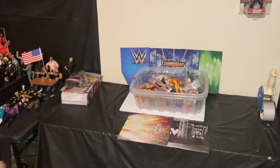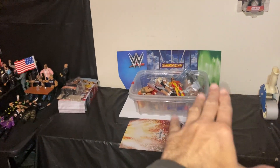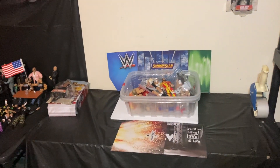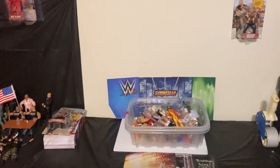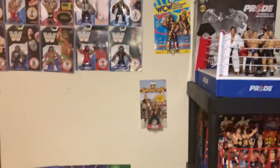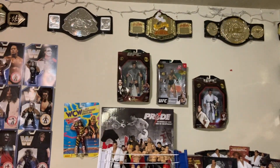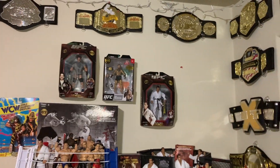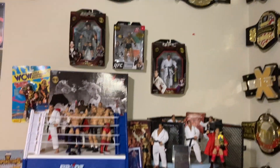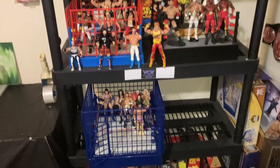Underneath there is just some clear space. I used to have a couple of cages up here — the Tough Talkers specifically — but I recently moved that just to make some room. This is where I've been putting stuff I want to have for sale or trade: figures I can part ways with. I'm not a big seller or trader, but stuff I don't have room for anymore — just trying to make some room and make a few dollars to add more to the collection.